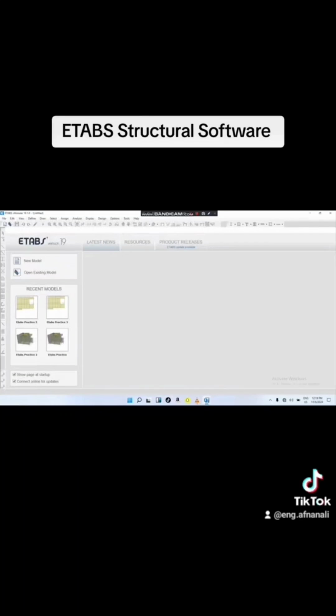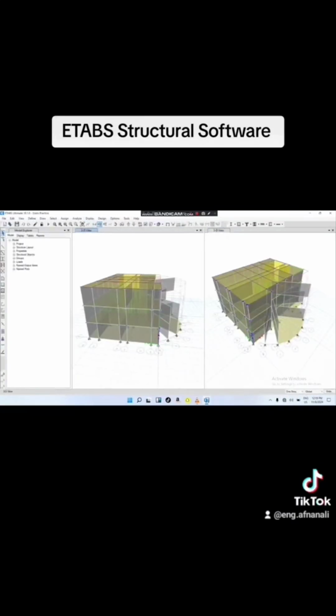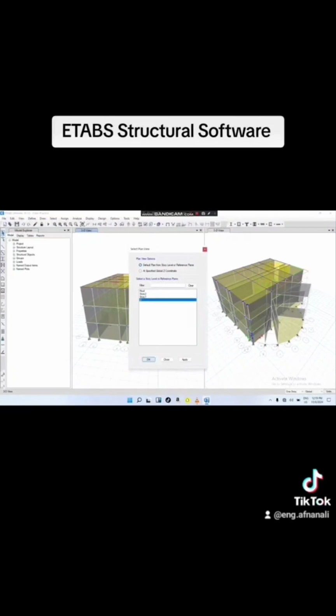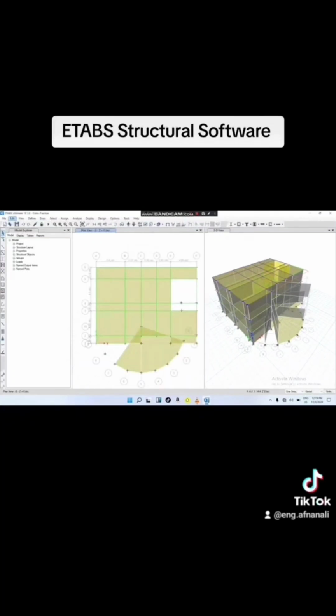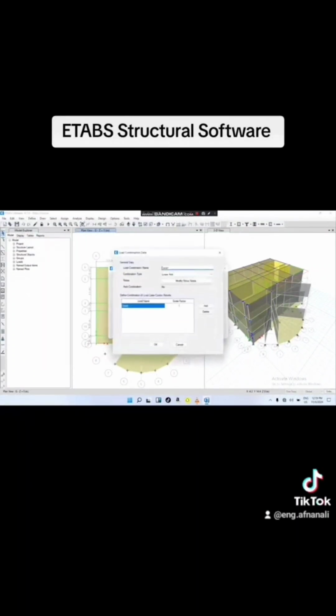I will open ETABS so that I didn't add any data on it, and then I will define from the beginning. But first I will have to define the load patterns.